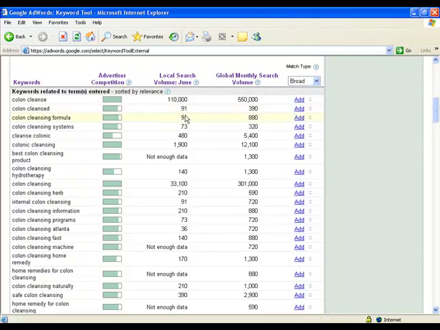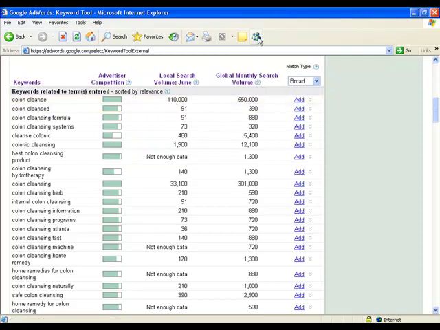Though, very interestingly, if you look at this top figure, colon cleanse, 20% of all searches on the internet for colon cleanse comes from the UK. So, just ideas bouncing around. Maybe worth creating a .co.uk site all about colon cleansing, targeting UK specific products and services and companies. Could be very, very profitable.